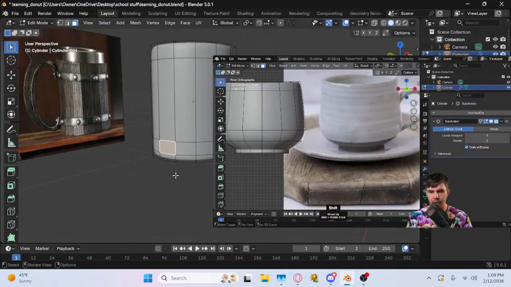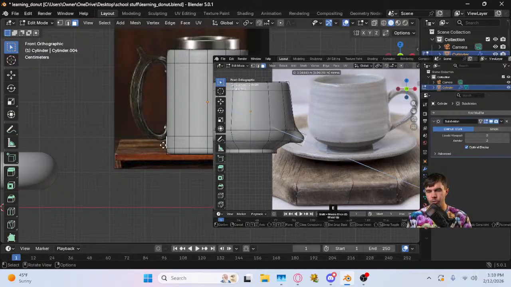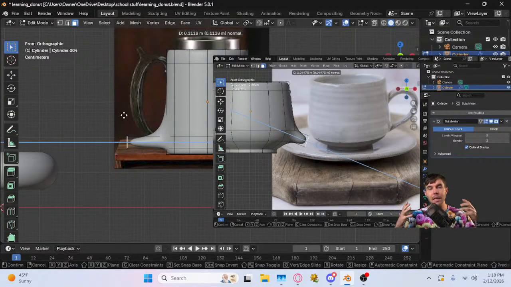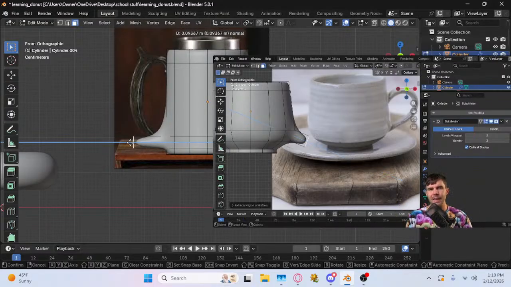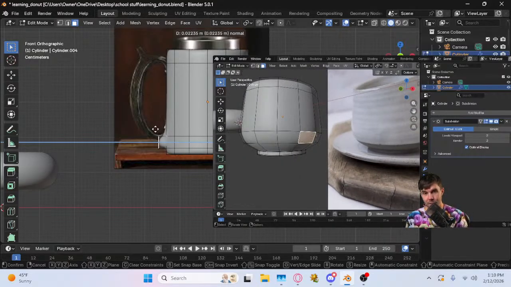Okay, so with that selected, I'm going to go into front view mode with numpad 1, or hitting that little green thing, and then the hotkey that we use for extrusion is E to extrude out. Now when you do that, it's using the normals, the hidden direction of each of the faces on your mesh, so it's extruding it out like that. For most of you watching this, the extrusion there worked perfectly, but every now and then you go to extrude something and it doesn't work, and it's because there's something wrong with the normals of the face that you tried to extrude from. Basically, you would have to clear the normals first. So you would select the face, then hit Shift N, and it would clear normals.